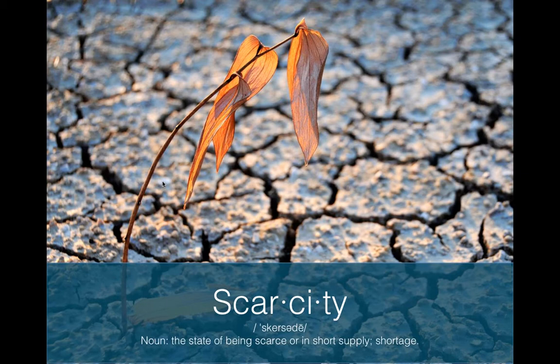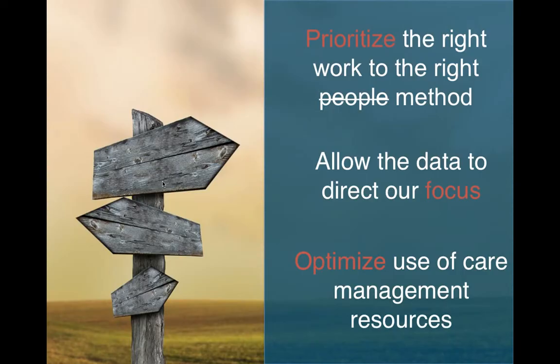So maximizing technology to make us more efficient, to enable us to persist and scale out the limited resources that we do have. So in the rest of our story today, Michael and I will share with you how we've taken scarcity head on, and it's in our attempt to revolutionize how care management is delivered. So, Michael, maybe you can walk through next the objectives and how you've begun to approach this within your organization, and then I'll talk a little bit more about how our products and tools have supported you in this.